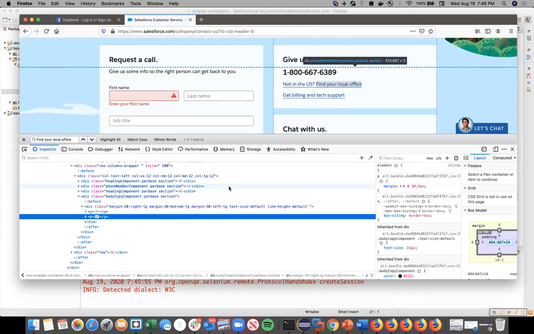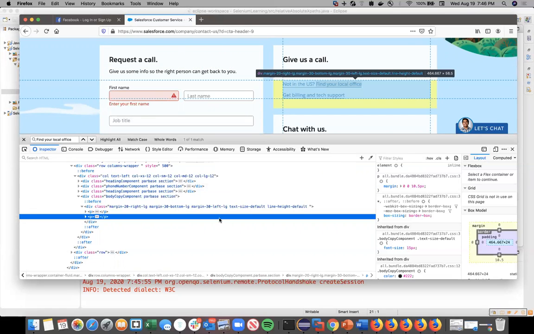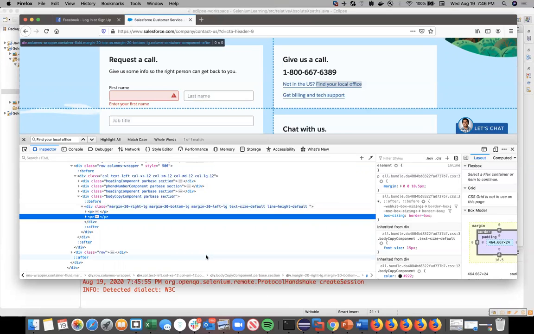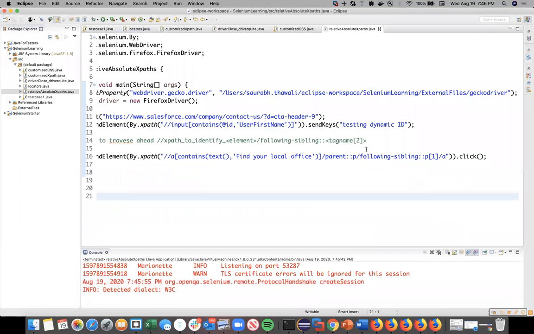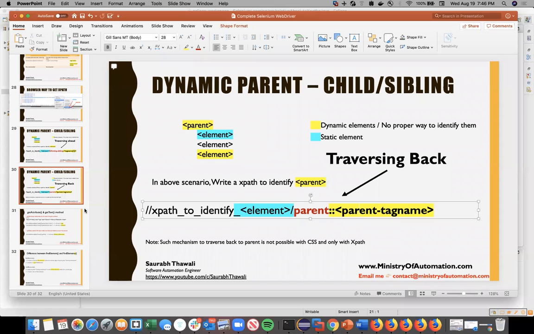You should be very comfortable with how we traverse ahead, multiple nodes ahead, how we go back, and all the different kinds of combinations. I think this particular problem gave a fantastic example for us to learn both of them in one go, right? Okay, cool. So I leave it up to you to practice.